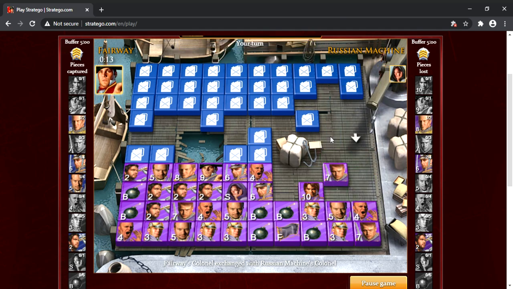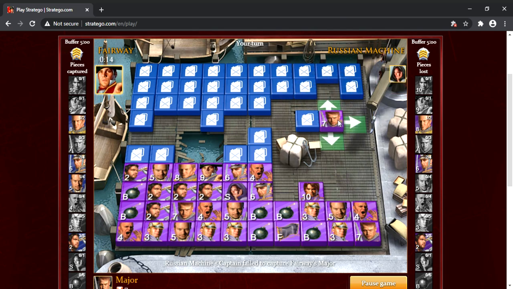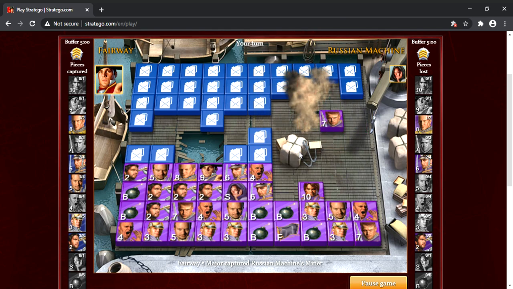Come up with this major. I might be expecting a major since I just brought up a colonel, but we'll see what he does. Captain. Okay, I guess he did not expect a major. So now let me think through this. I don't think this is a bomb. It could be info. I was down a captain, I just got the captain back. I'm going to hit that. Okay, well, another piece. Very good.